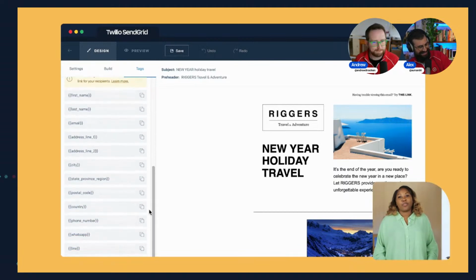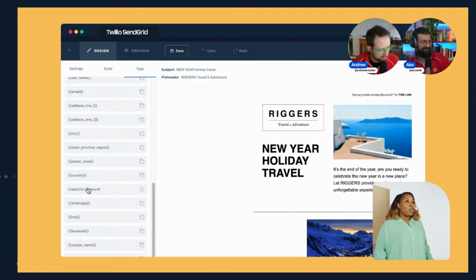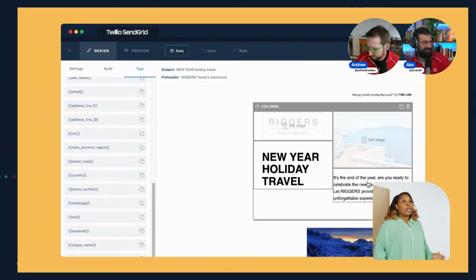The best emails not only feature content that is relevant and personal to the recipient, they also feature dynamic content that makes that email more bespoke. SendGrid has thousands of custom parameters you can use to personalize your emails, from custom name variables you can use to greet customers by their first name to custom templates and more.